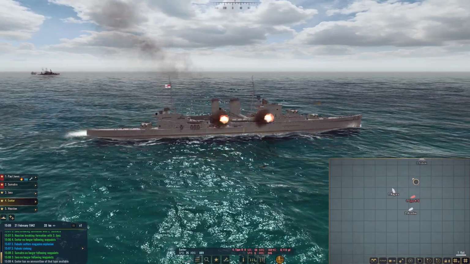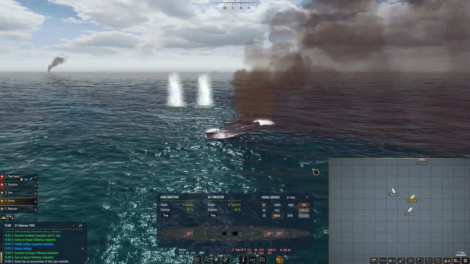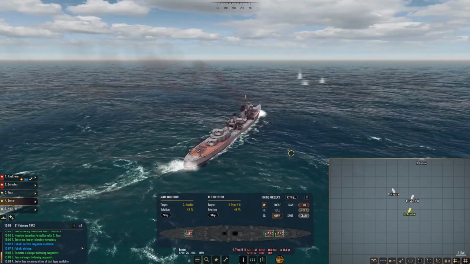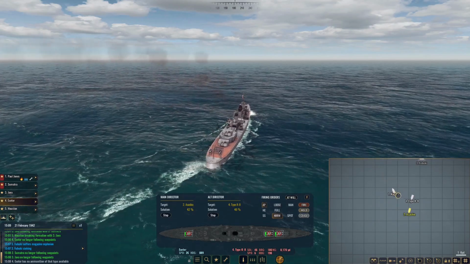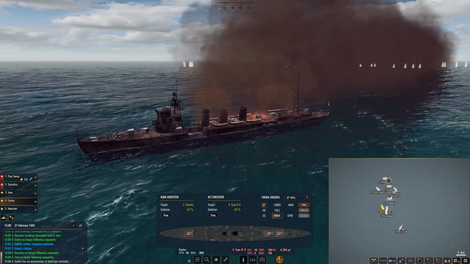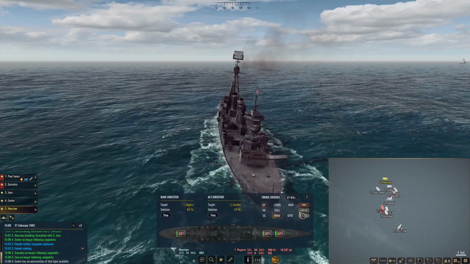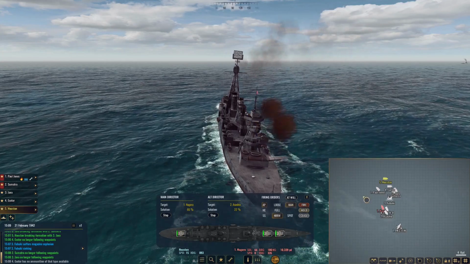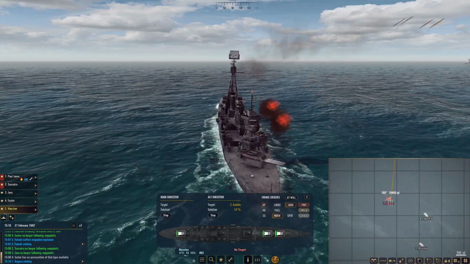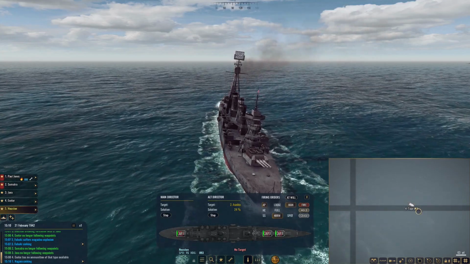Exeter is firing on type K-8. I don't know if that's with everything, but hope not. Asashio looks like she hasn't actually been hit by anything whatsoever. Hold fire. I want to use all my ammo up here. We're going to have to send these guys back anyway. Okay. That works. Type K-8. Let's just do that for now.